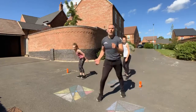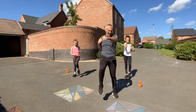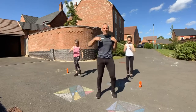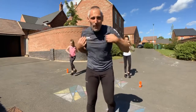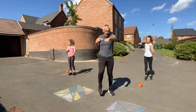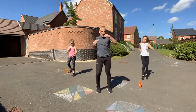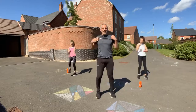Okay. High knee punch. Let's see those punches now. Come on. Punch from the shoulder. Really push that shoulder. Keep going, keep going. I'm right in you now. That's it. Let's go. 10 seconds to go. Come on, bring those knees up. I've lost concentration. I've got to bring my knees up. Come on, higher.